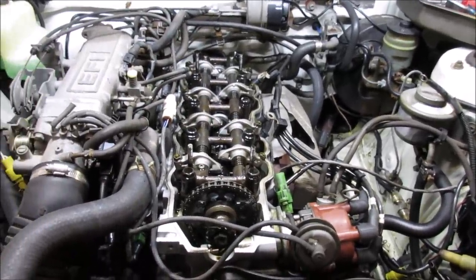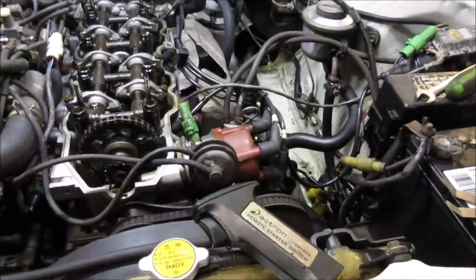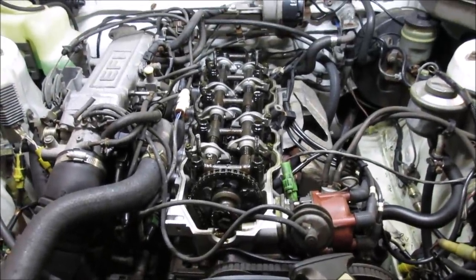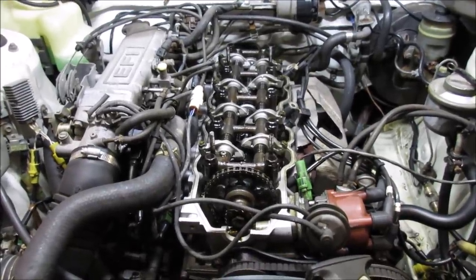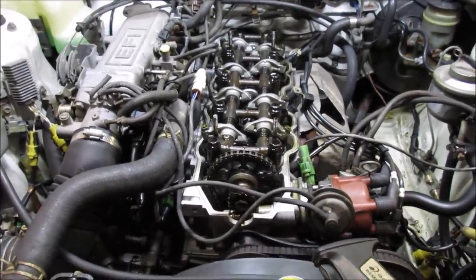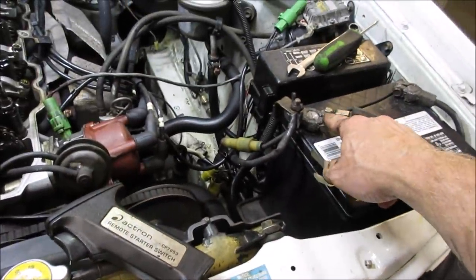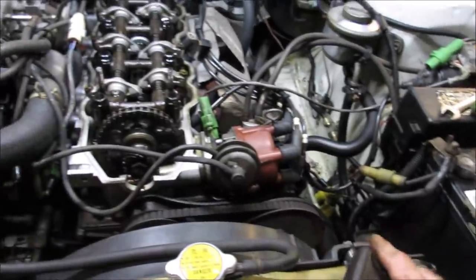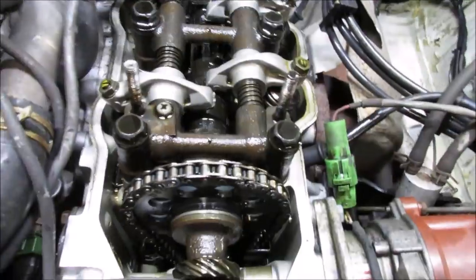Now, as I said, you can put a ratchet on it or you can kind of cheat. This is called a remote start, and all it has is two wires coming out of it. One goes down to the starter. The starter has a heavy lead and a little fine wire lead. The heavy lead is the 12 volts supplying the starter with energy. The little lead is the signal coming from your ignition switch telling the starter when to turn over. So one of the ends goes to that and the other end just goes to the 12 volts on the battery. Hence, you push the button, it cranks over. Make sure it's in neutral, or else that's gonna hurt. And I'm just gonna go look at those lobes.